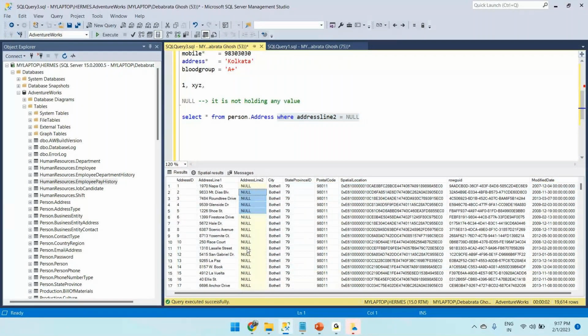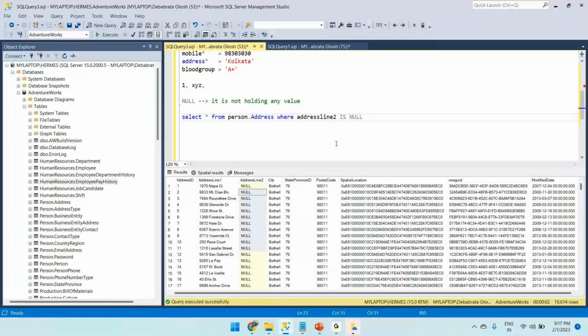But any operation with null doesn't work with normal operators. Okay, as null is a special character, we need to use special commands or special operators to check null values as well. Now to check equals to with null, we need to use IS, not equals to.